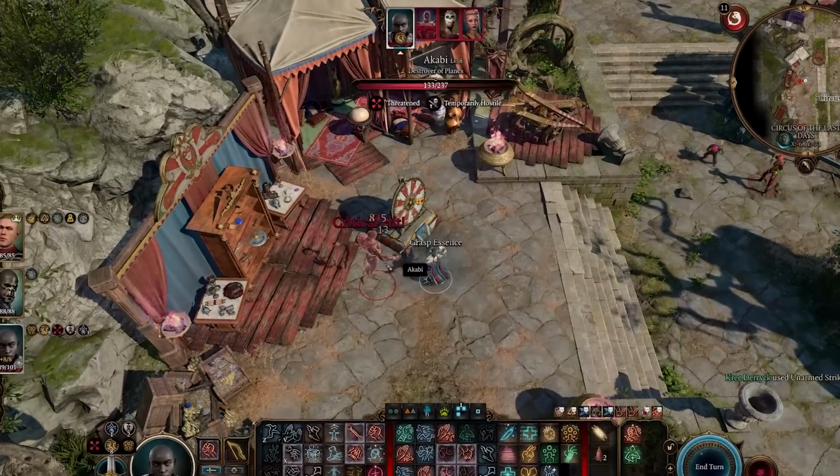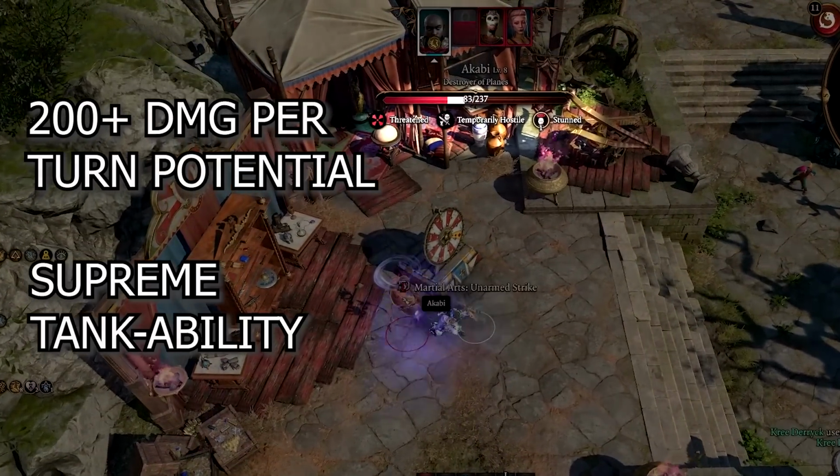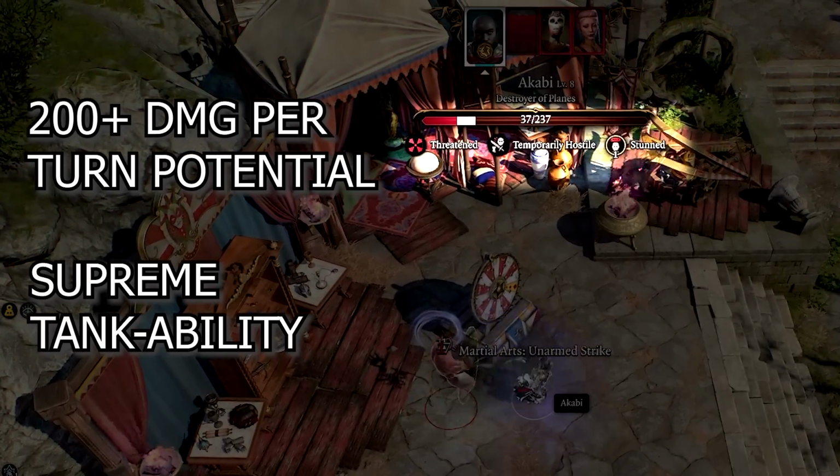This monk build can dish out well over 200 damage to single targets at level 12 and is borderline unhittable when using patient defense. So let's build it and look at some great equipment options for each act.